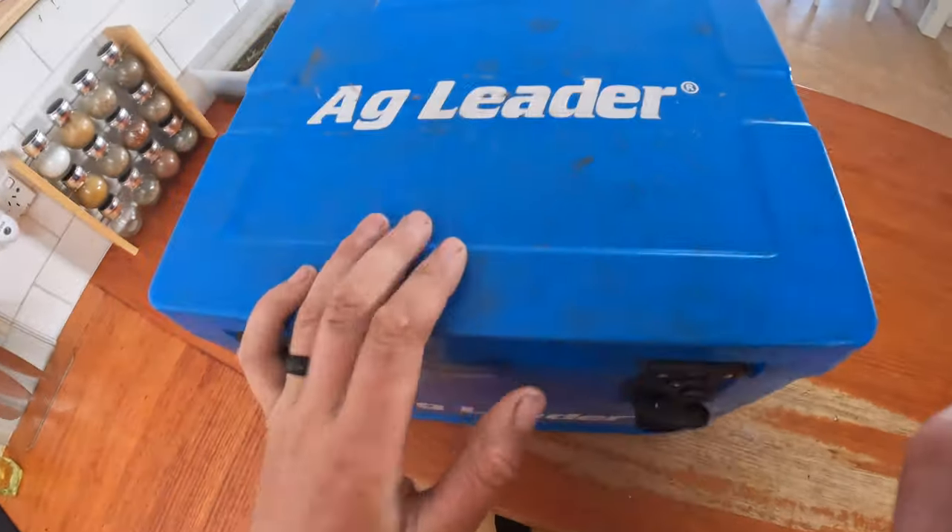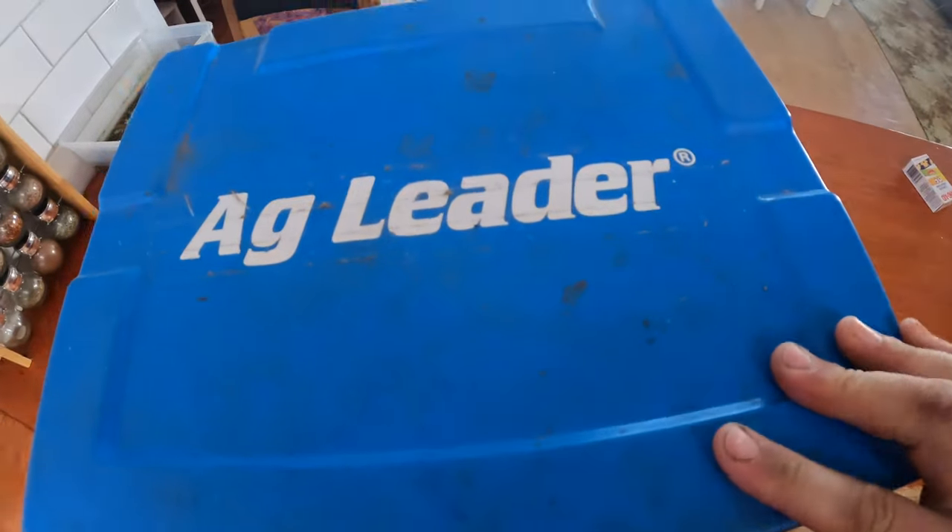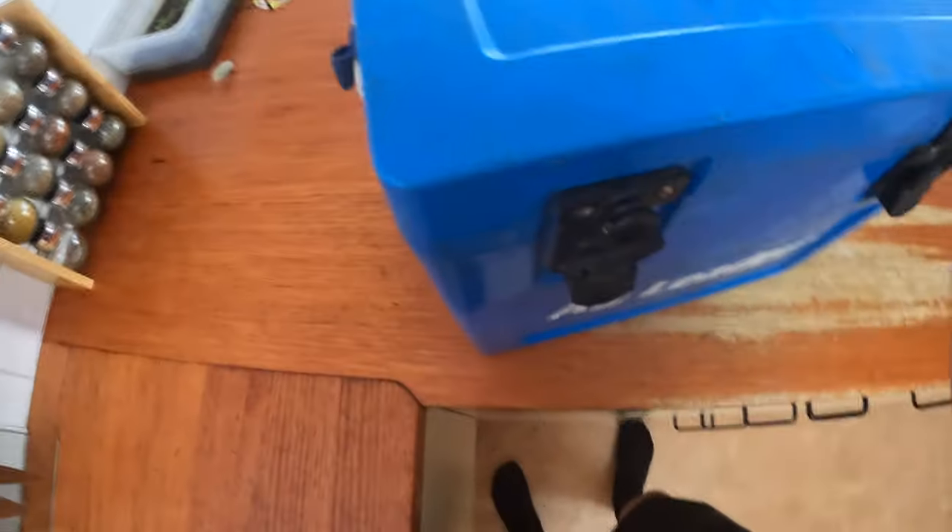The first lunch box is packed. Ag later with me all the way. What up farm, how are you going? Today is a very exciting day in our world because it's the first day of windrowing. We went over there for a look yesterday and decided it was just a little bit too green, so we left it another day and today we're getting into it. We're heading over there now - I've got to pick up another hose from Dad's place.